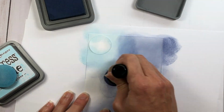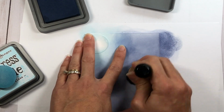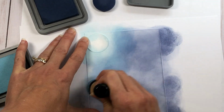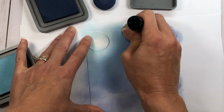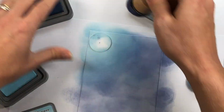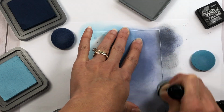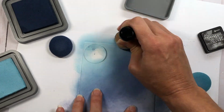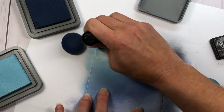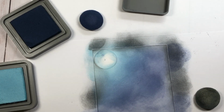The card base is cut to just slightly smaller than an A2 size base, and I'm using my Distress inks to create that background. I started really close to the moon with the tumbled glass Distress ink, and it is the Tim Holtz Distress ink. And then I come in with the chipped sapphire and I do some of the edges with the black soot. And just kind of going through and blending all of those together.